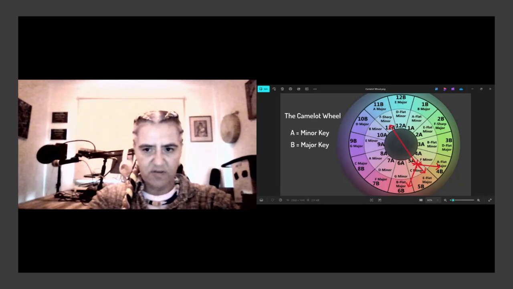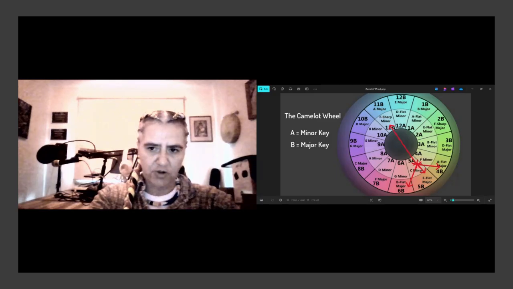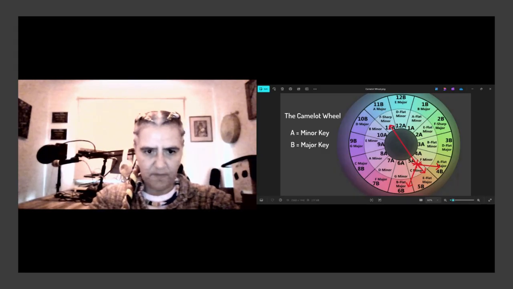There's 3 arrows that you see pointing from 5A into 5B, into 6B, into 4B, and then the extra arrow into 1A is the diagram that would be used sitting anywhere within the Camelot wheel.